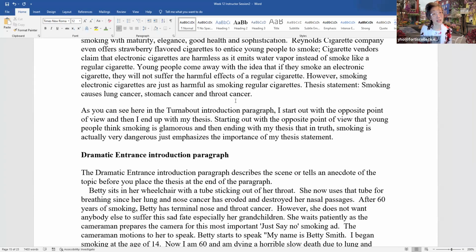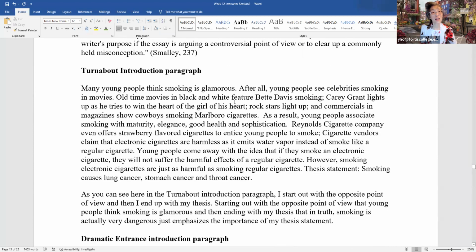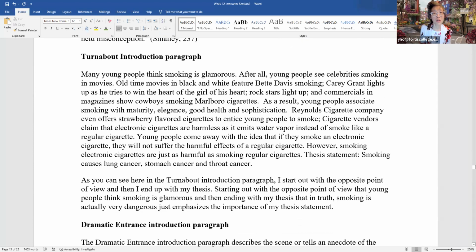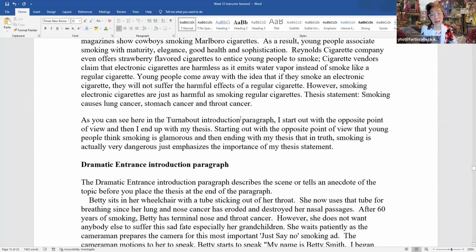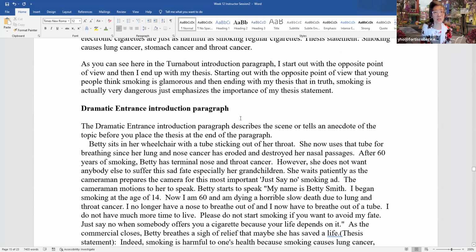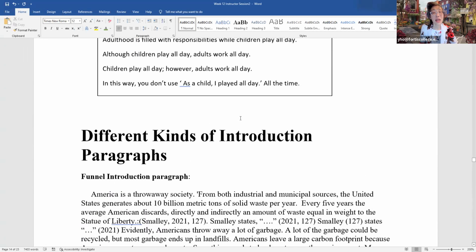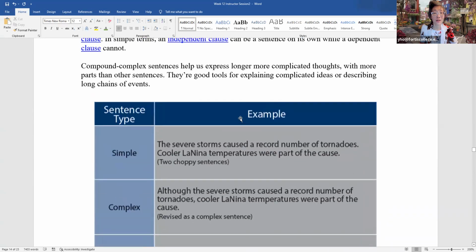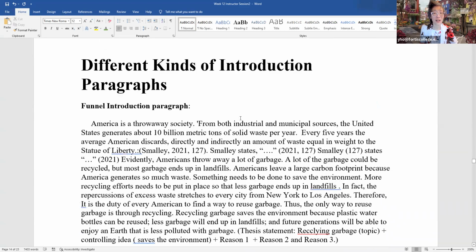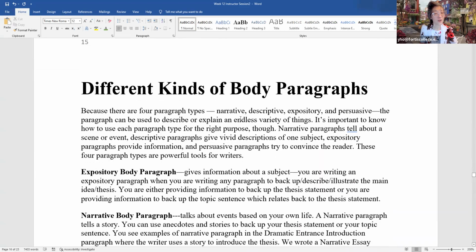It depends on how much you write. That's why I tell students to keep a writing journal, like a diary, and you practice this on everything. Let's say you read an article, so you would tell yourself, I'm going to practice writing a turnabout introduction paragraph in my writing journal. This is not some writing teacher assigning you something. This is you going to a newspaper, and you assign yourself something to practice. That's how you learn to write: you have to make yourself practice. After a while, when you get the hang of all these styles, you start to have fun writing. Once you know how to do it, it's a lot of fun.